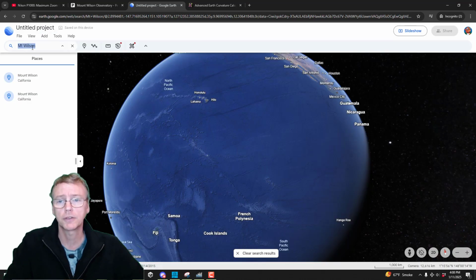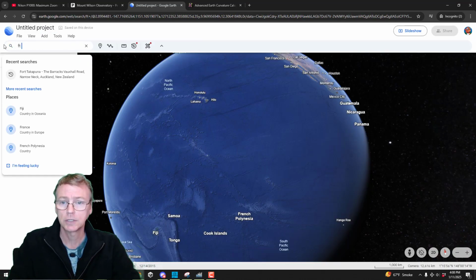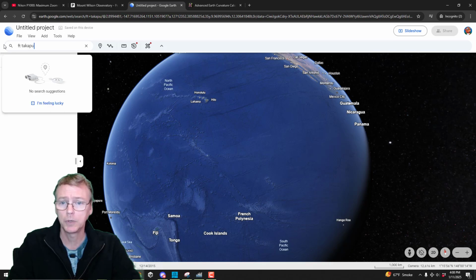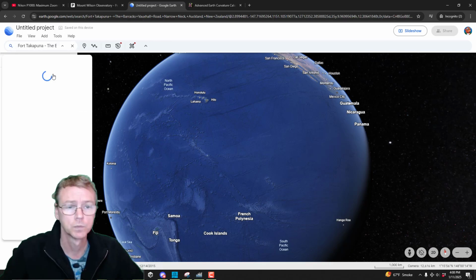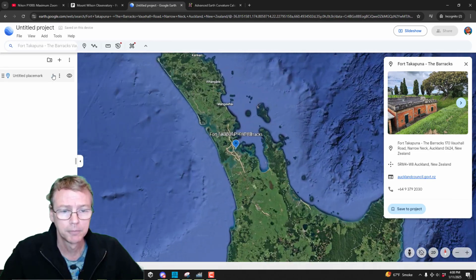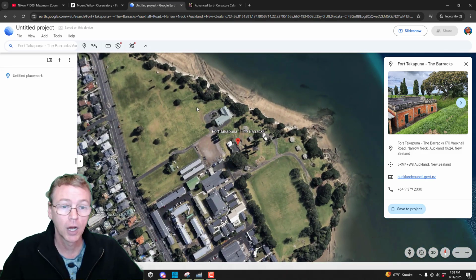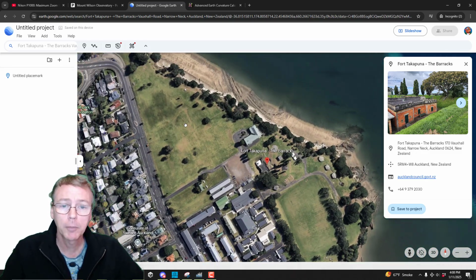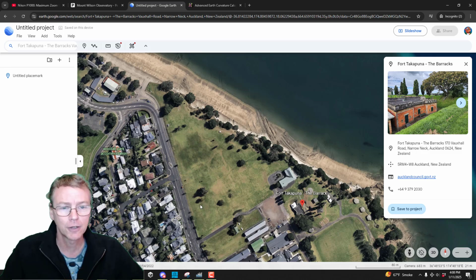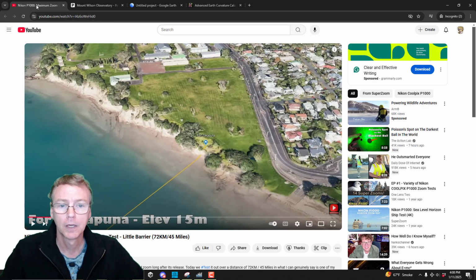Let me go to Google Earth and find Fort Takapuna. There we go. Let's go there. You can see I've been here before. I want to point out this little triangular green space is the triangular green space we were just looking at.